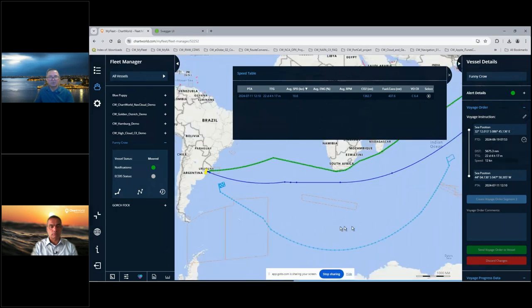Based on the weather forecast here, most probably. And you may see even vessel performance data for this particular voyage. What would be the CO2 emissions, what would be the fuel consumption, and what kind of predicted CII we have for this voyage order. This is the part we do on shore. And this information comes on board to Myra. This information will be available also to the captain and to the second officer. And we will do the same voyage planning in Myra based on the voyage order instruction. So we cover weather optimization and vessel performance optimization with the connected providers.